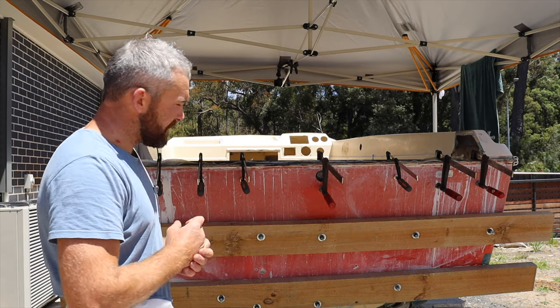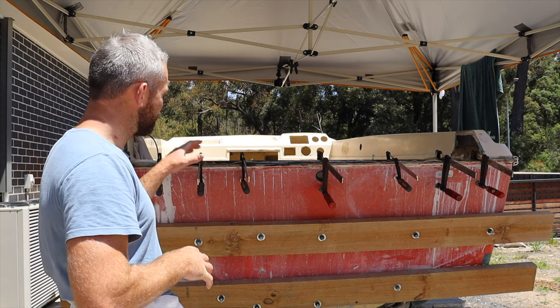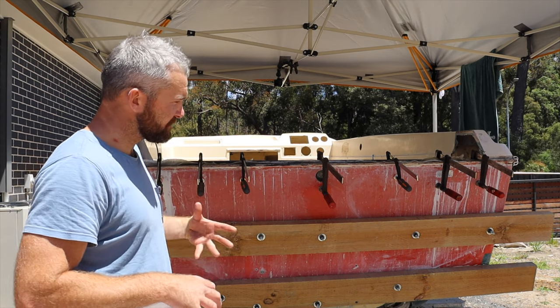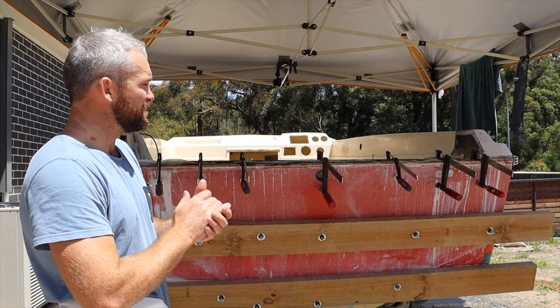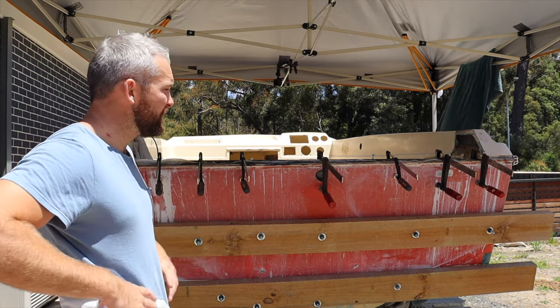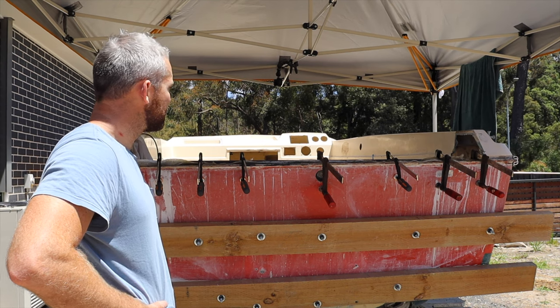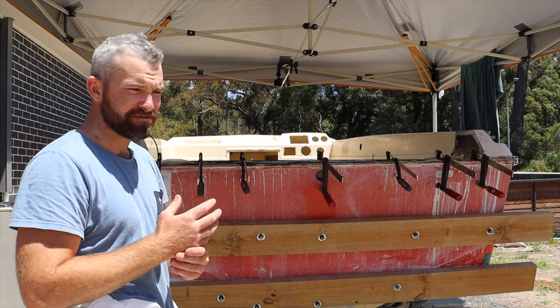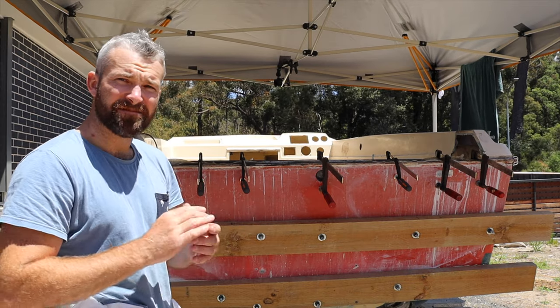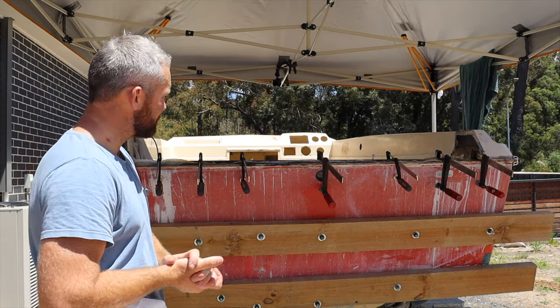But yeah, I haven't put any relief holes in it because there are holes on the inside still, and the resin's bled out through them. So I feel there's no need to take any more resin out. So now I'll just get cleaned up, clean all the tools, get all the resin off everything. And yeah, there you have it. So that's laminating a transom.